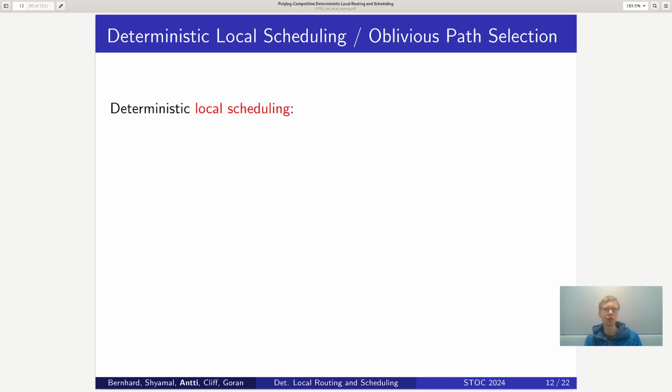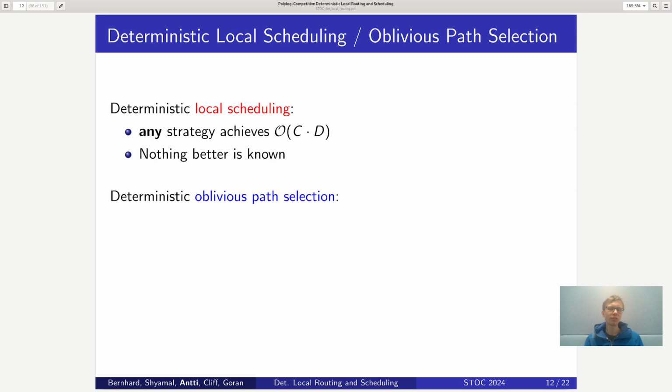First, deterministic local scheduling. One thing you can note is that any strategy for local scheduling achieves completion time C times D. Why? Because at most C packets want to cross any edge, so you never need to wait more than C time steps to cross an edge, as long as your strategy sends a packet over an edge if no other packet wants to go over it. And also the length of any path is at most D. So basically anything that doesn't just have packets waiting around has completion time C times D. And nothing better is known outside of special cases. So deterministic local scheduling, we just know nothing about.